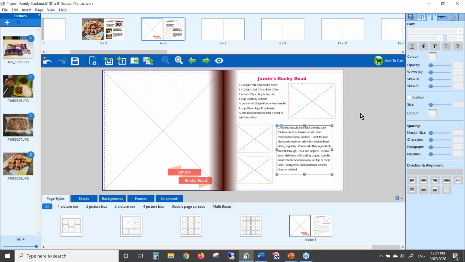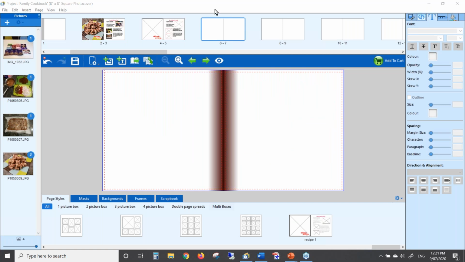So that's a pretty good look on how to do a recipe where you've created the text yourself. Another one which I'll just quickly show you is sometimes you've got recipes where you might have found a handwritten one, or one that you've just taken a photo of in a cookbook, so you don't have to write out the recipe. So I'll just show you one.